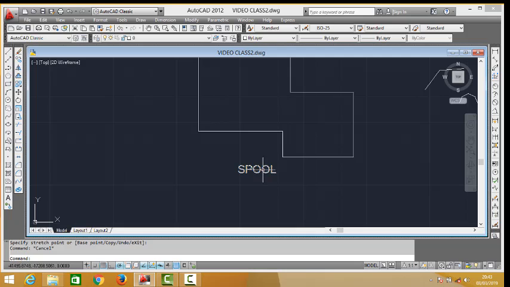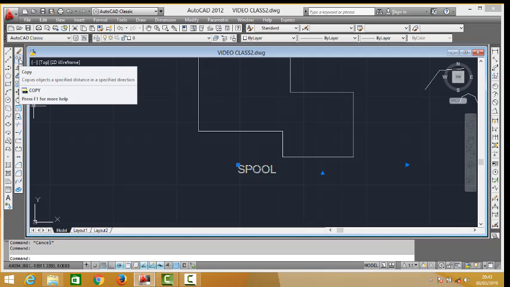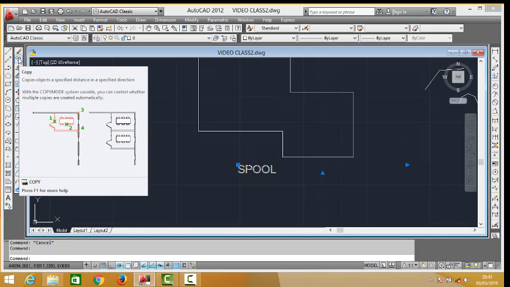Now after writing this text, we may choose not to take another multi-line text tool again. If you want to write text in some other place, all we need to do is to select this guy, come to copy in the modify toolbar. We've not gotten there, but let's just take it.